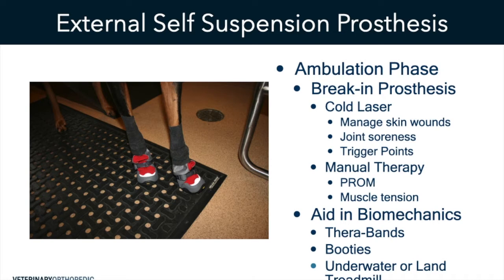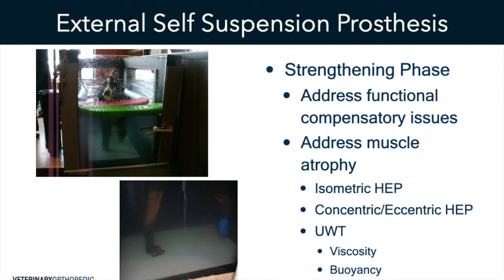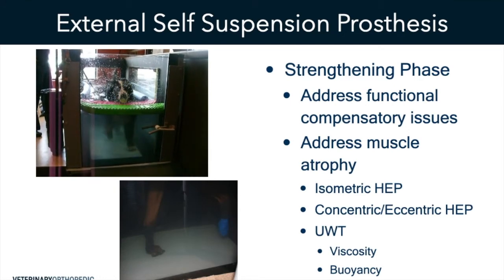So we really have to think of the whole body and whole body health. We're going to aid in biomechanics. This can be with TheraBands, with booties, underwater and land treadmill to help them get used to using it and start to build their mechanics and function, maintaining muscle mass, which we'll talk about in a minute, which is so important. Here we go. So strengthening phase.